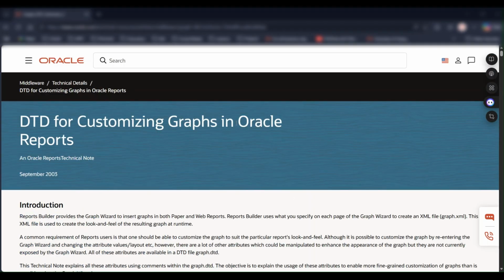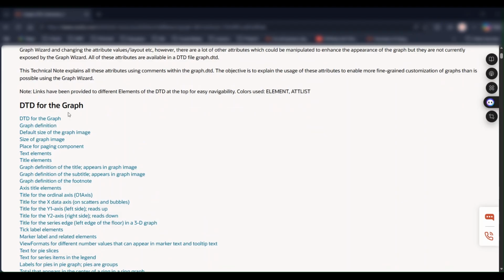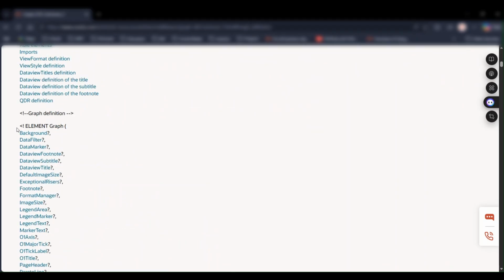There are so many links here which will direct you to the multiple elements. Now let me go to the graph definition. If you go to the graph definition, you are able to see the element graph, and it contains attributes. Every container element can have attributes.